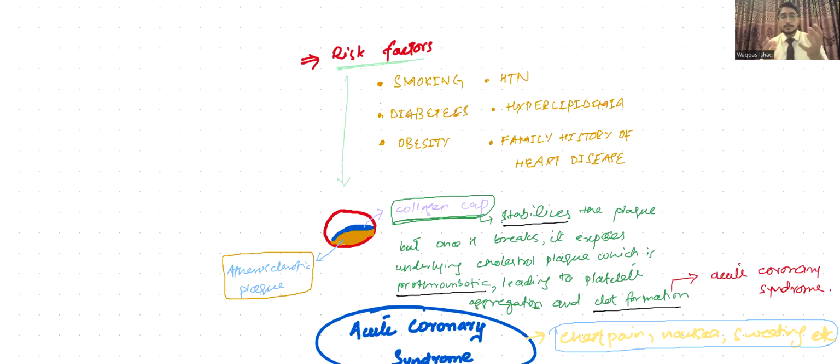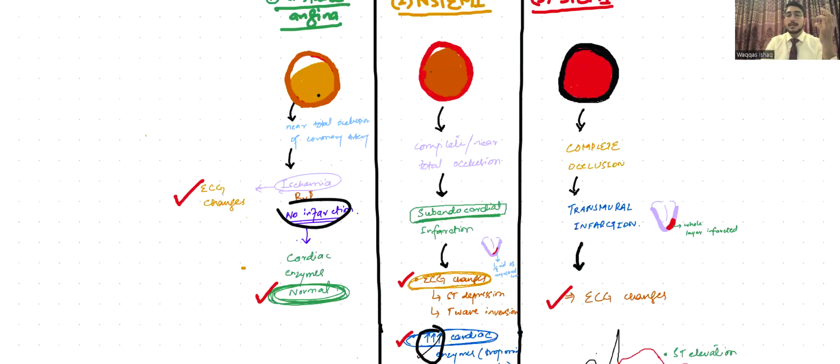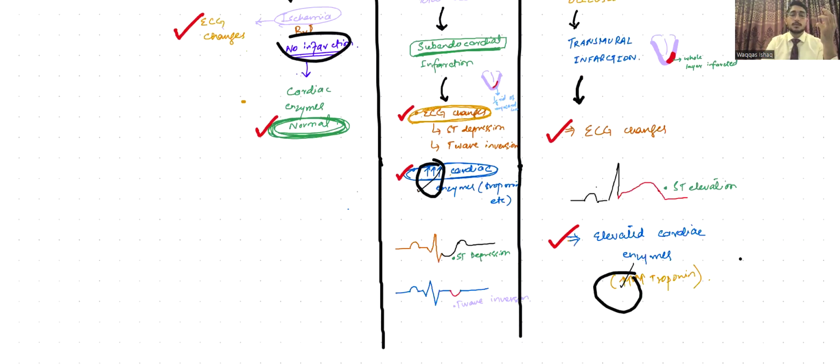So while doing a question, now you have all this basic knowledge. First you will keep the age of the patient in mind. That's important. Usually it will be an older male, mostly males, greater than 50 years old, who has either of these risk factors and has sudden onset of these symptoms. And then when you do the ECG, you have either of these ECG findings, whether ST segment depression or elevation, and you have elevated cardiac enzymes in these two, while cardiac enzymes will be normal in this. So this is pretty much about this video. This is related to Step 1.